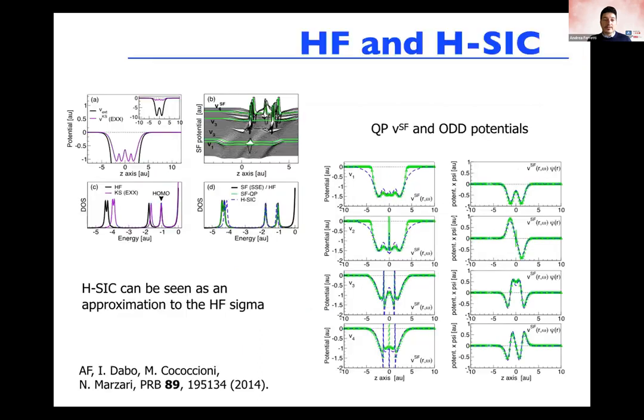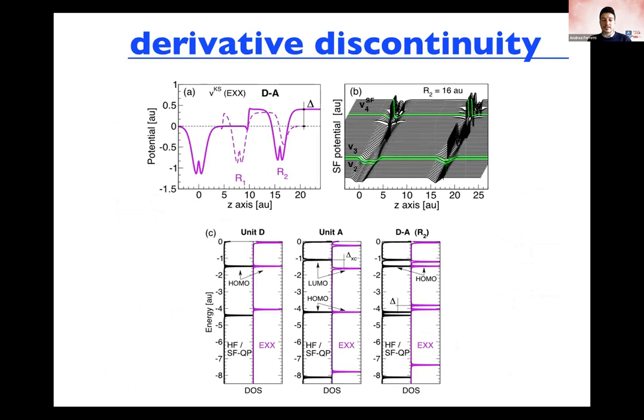And when we take the action of the potential on an orbital, the agreement is even more striking. And also, I skipped this slide by mistake. An important statement here is that while in Kohn-Sham we have to build a derivative discontinuity that is an exact feature of the exact potential, so needs to be there in the approximations, in these frequency dependent approaches, this is not the case, really.